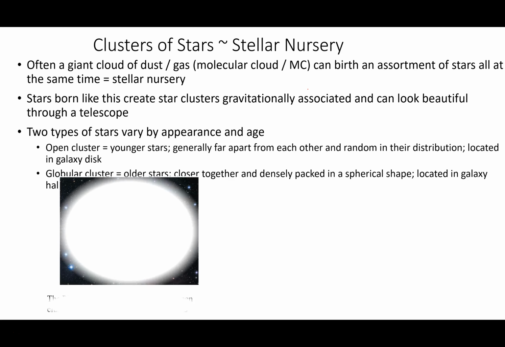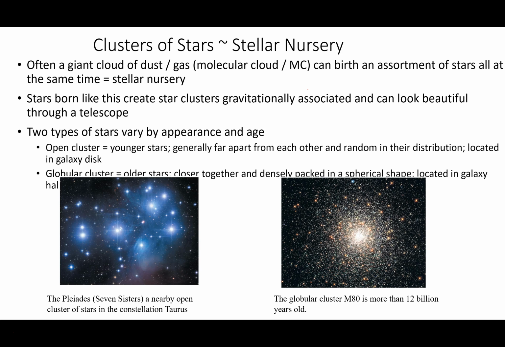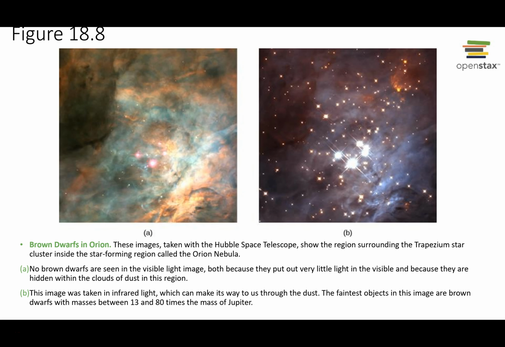All right. So there'll be a question, maybe a multiple choice question, I can't decide, about the two types of clusters of stars. This is an open cluster, and this is a globular cluster. And Mrs. Snipes' favorite type of object to look at are globular clusters, I think. Although nebulae are pretty darn cool too. Open clusters are relatively young stars, and they're kind of spread apart a little bit. Globular clusters are close together, and they're relatively old stars. So I probably know that too. That might help us later too.